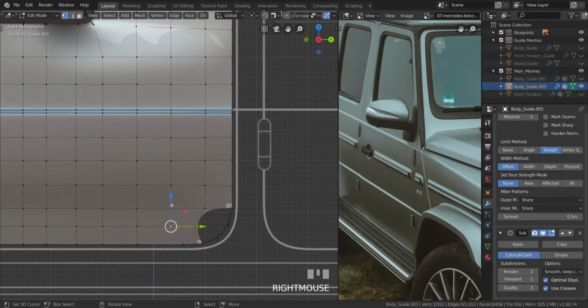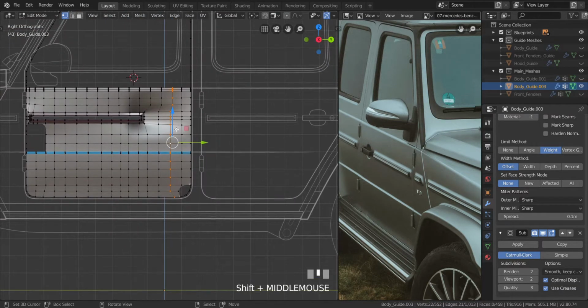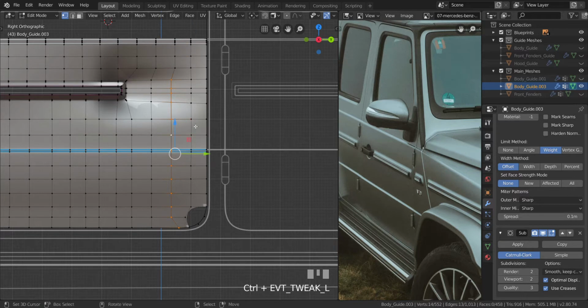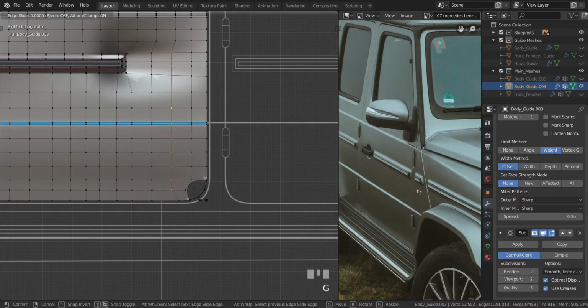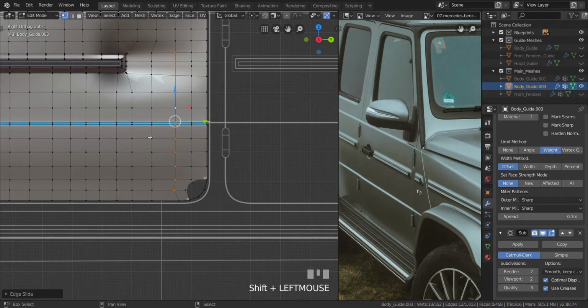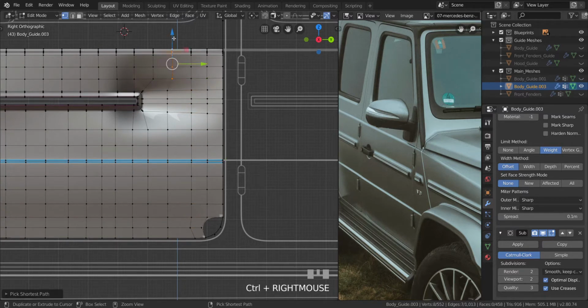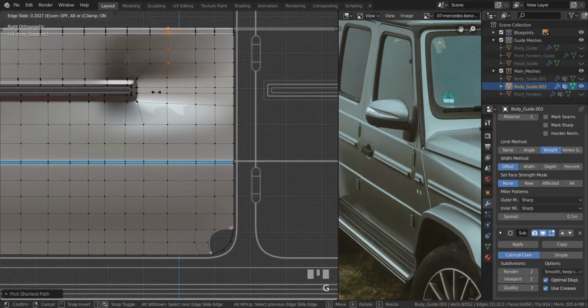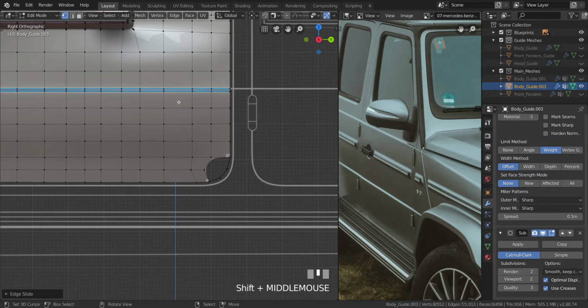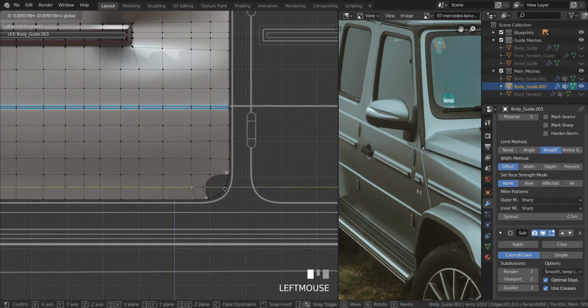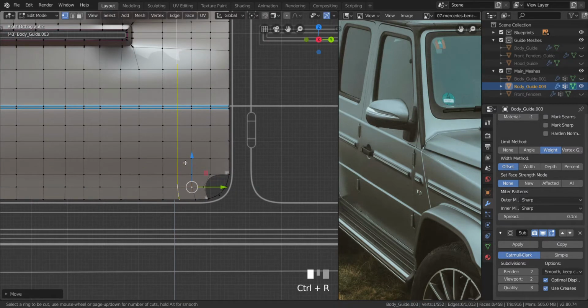We could just take these ones here. I'm going to take all of these, deselect that one, deselect this, and let's just press G twice and slide this forward to about here. Let's take all of these as well, press G twice, slide that back to about here, and you guessed it, we're going to add in an edge loop through here, like that.